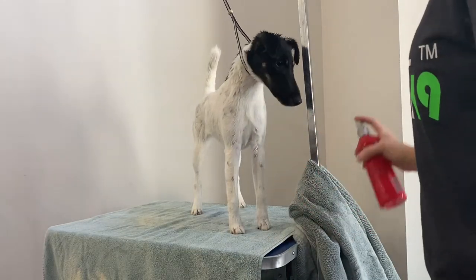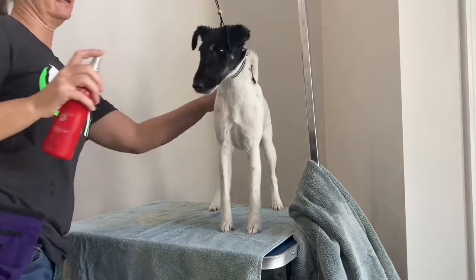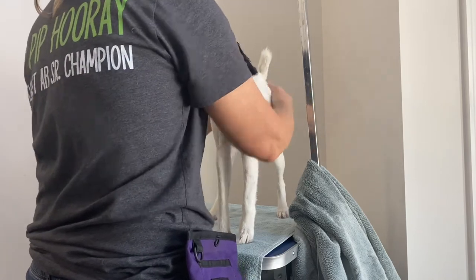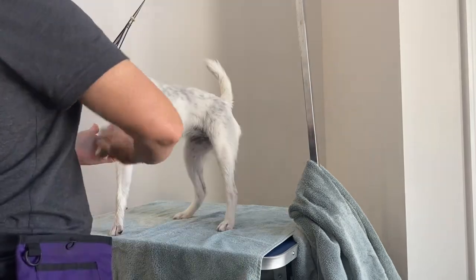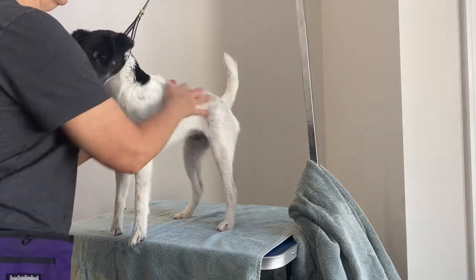I like using a leave-in butter. This is what I use here, Mr. Chi, and it smells amazing, by the way. I rub that all down into the coat, and then I let it air dry while I'm actually doing her nails.